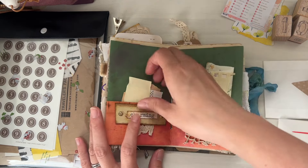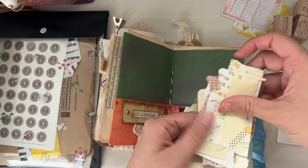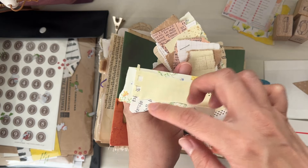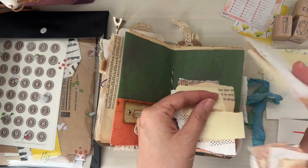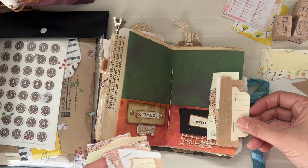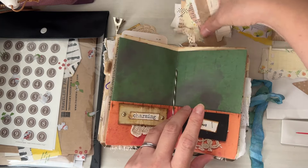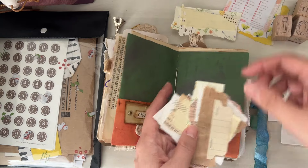So day number 9 the prompt was scraps, and we created these beautiful little paper clusters that I'm going to be using for my headings. Actually, this is a really great long one that we could probably stamp out the three numbers, so perhaps that one is good. This one is also quite long as well. I kind of like it more for the edge of the journal here because of the tab, so I think I'll save that for later. I think I'm going to use this long piece for stamping out the days.